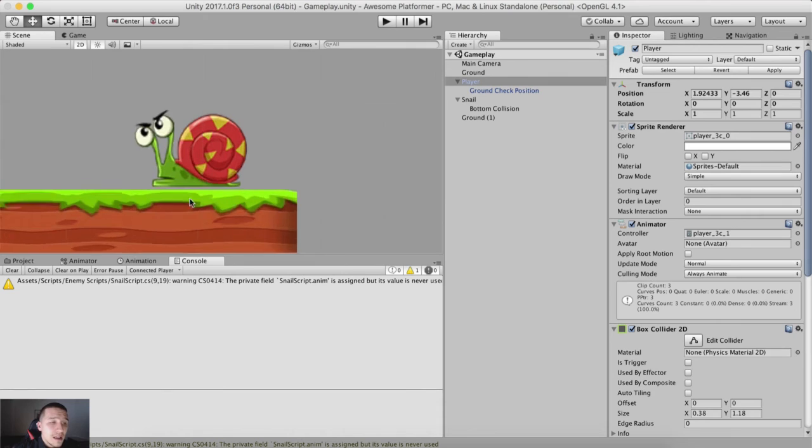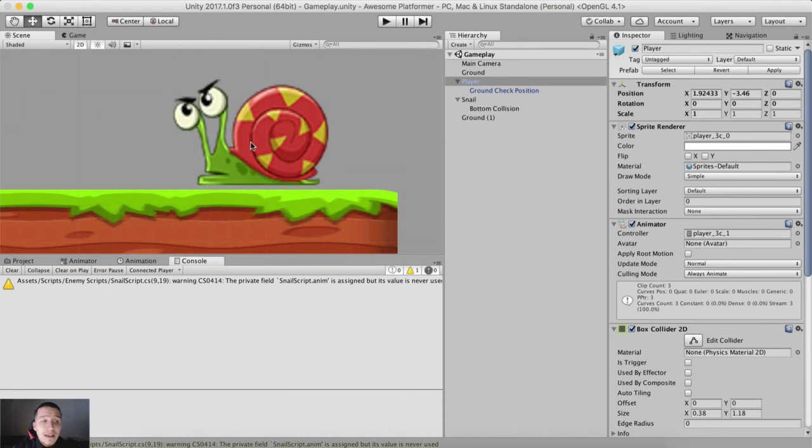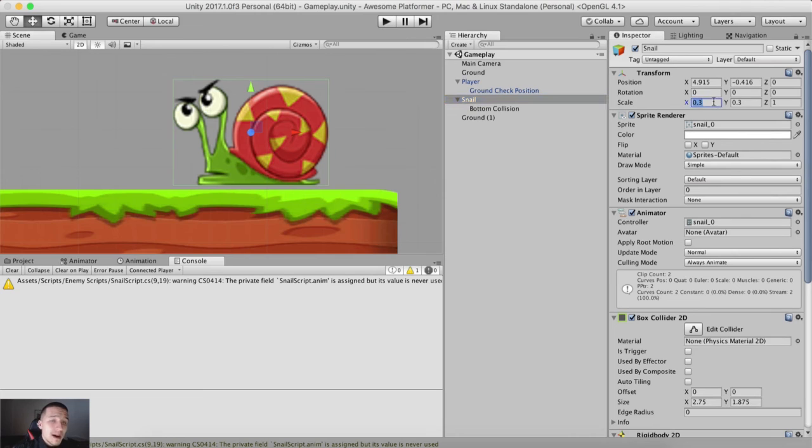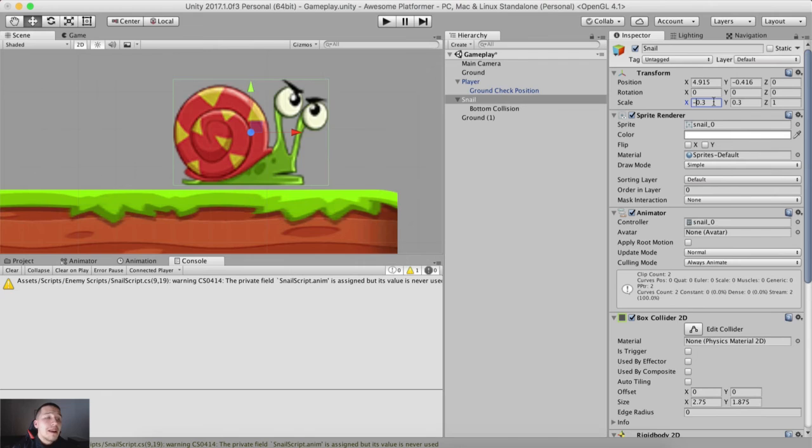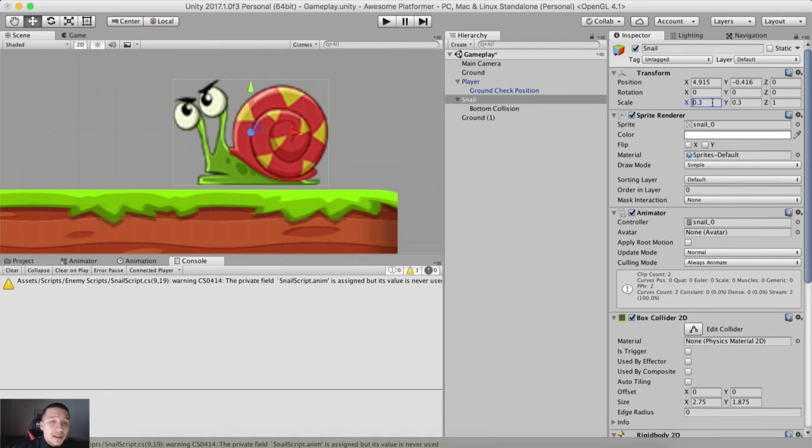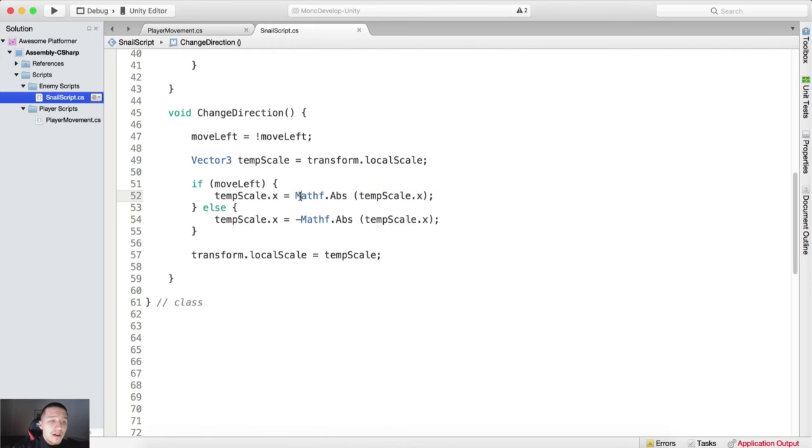The difference between the scale is that it is by default looking to the left side when the scale x is positive. So if we want to make it look to the right side, the scale needs to be negative. You see right here. Now the scale is 0.3. Instead of me typing here is equal to 0.3 like this, I can simply use the absolute value as I already did. So absolute value will do what? It will make this value positive.